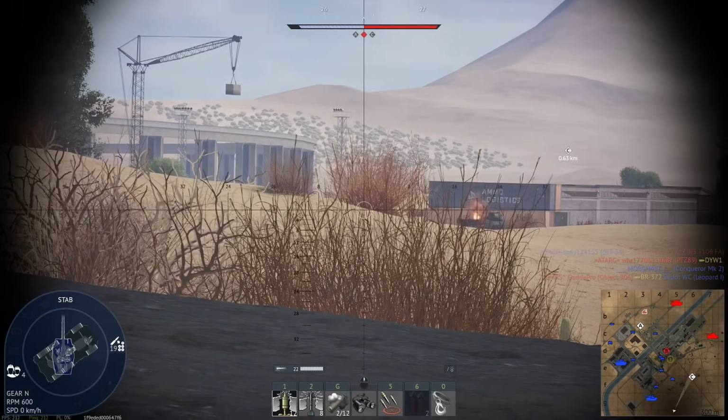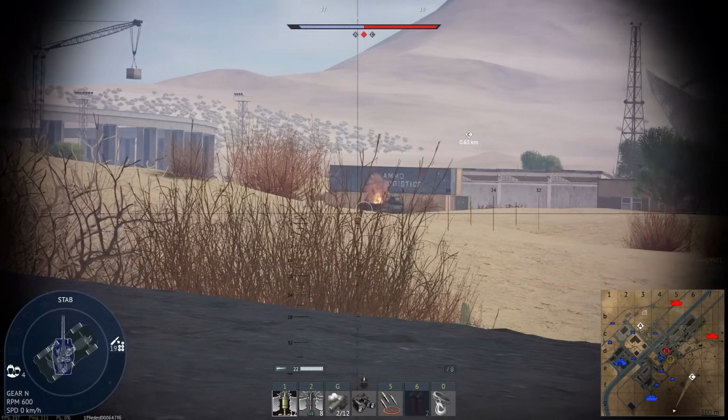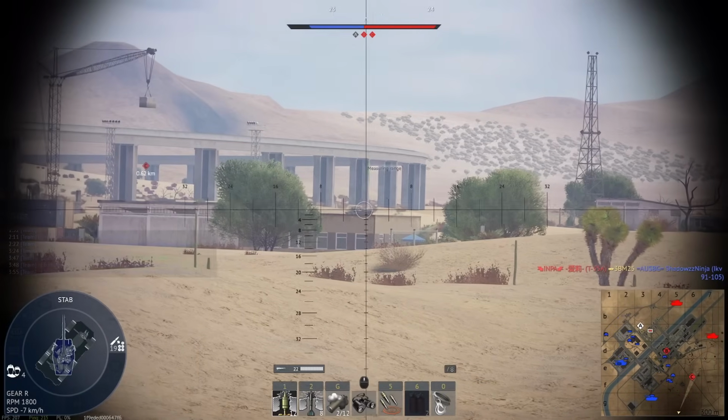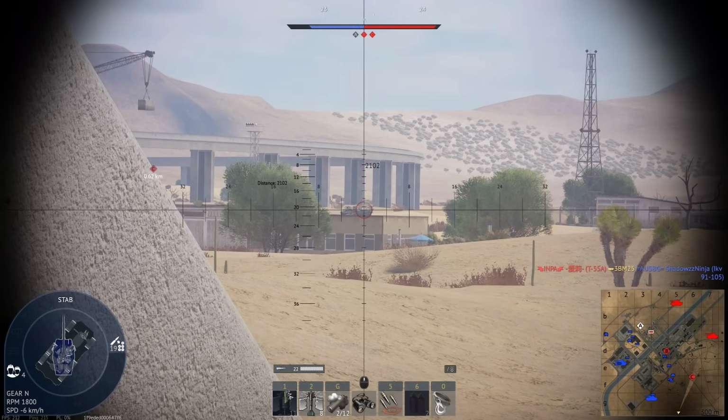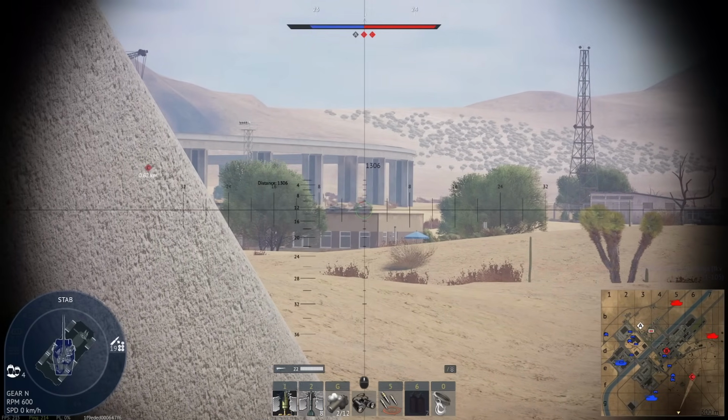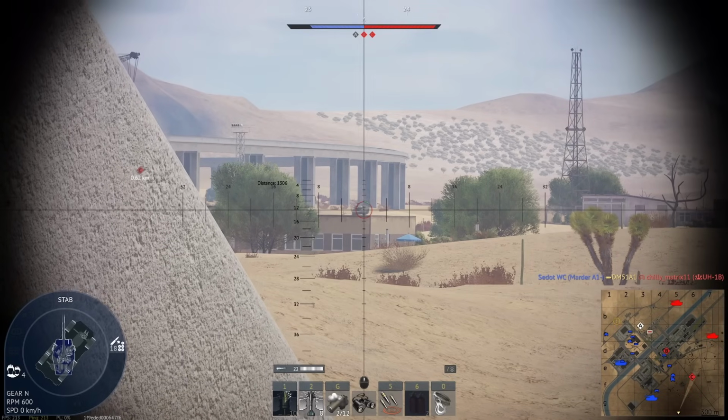There's definitely somebody to the left of the C point. That's what took out the Leopard over there. Oh, they're capping the C point. But who's doing it? Oh, there we go. Oh, did I just overlay that? I did, didn't I? But he didn't notice. He didn't notice. It's okay.